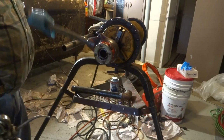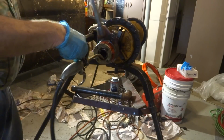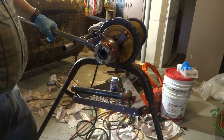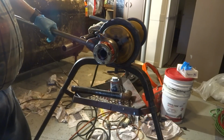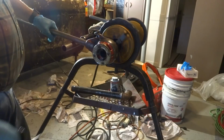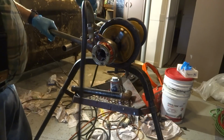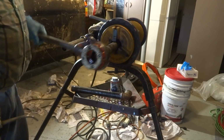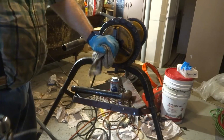I always like to do it like that by hand. Once it's going easy, then I could do my thing. Reverse the machine and back it off. You don't want to rip the thread. That makes that noise. You want a nice thread. That's why it won't leak on you.